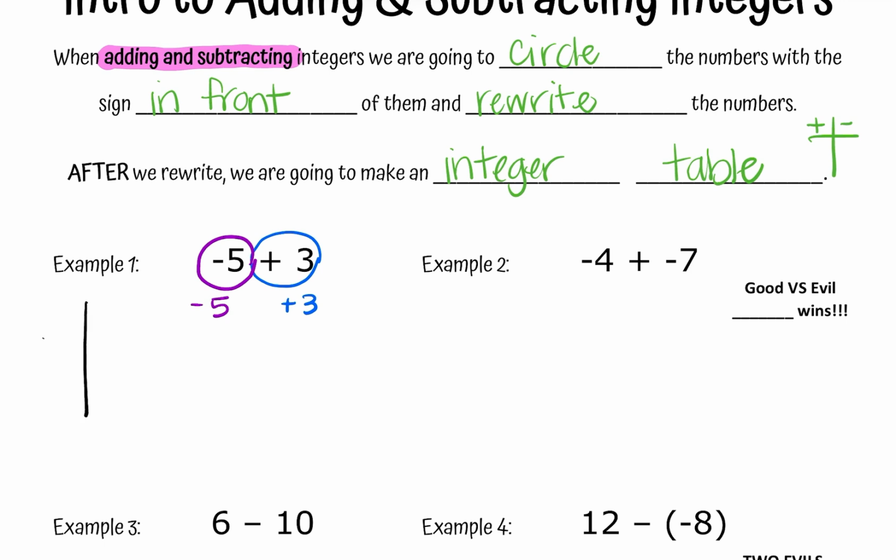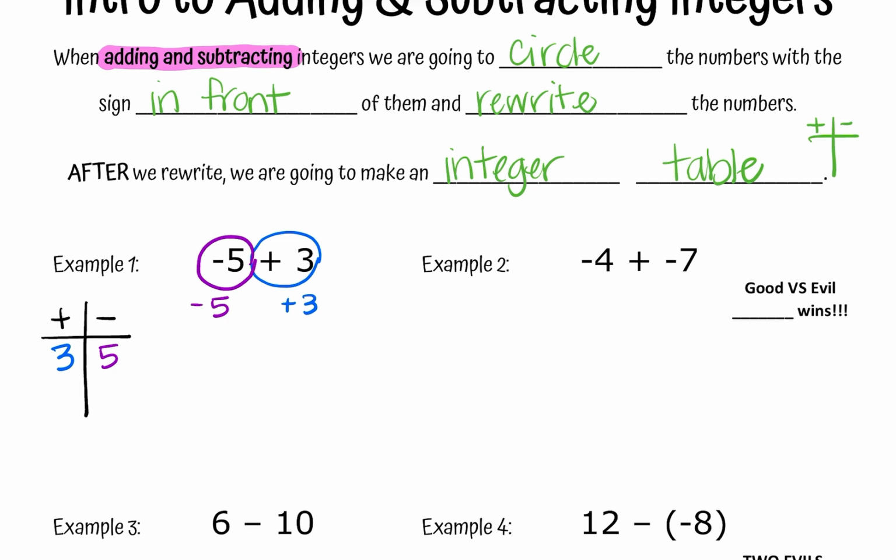I'm going to draw my integer table, and I'm going to sort them into positives and negatives. All my positives are going to go on the left, and all of my negatives are going to go on the right. That is the last step for today. We will add steps in the future, but today all we're focusing on is separating our positives and negatives. I'm going to put my +3 under the positive side, and I'm going to put my 5 for negative on the negative side. You notice that I didn't write the signs because I'm focusing on the fact that everything on this side is a negative and everything on this side is a positive. That is what we are doing today.